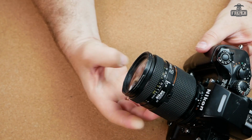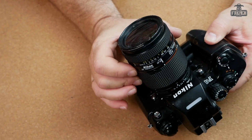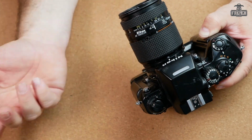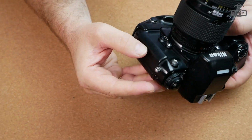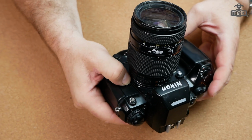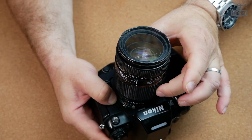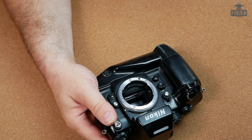Let's have a look at the beast and take it apart. Here is the camera. On it I have a 35-70mm f/2.8, which is a lens that was often used with this camera. It's a very good lens as well. I'll do a video one day on this lens. And to remove the lens, like on any Nikon camera, you have to press this release and then turn the lens in that way. And once it's done, you can remove the lens.